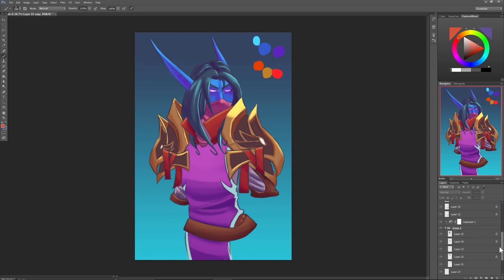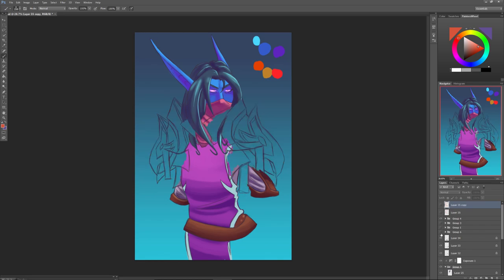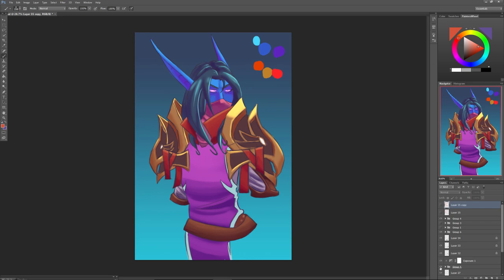Right now, what we're looking at is a whole bunch of colors. Real bright, real colorful, real silly, real kid-friendly. Not a whole lot of detail. So what we want to do is take this thing and start refining it, start turning it into something not just more manageable, but fitting to the tone that I want for the piece. So all right, how are we going to do that?